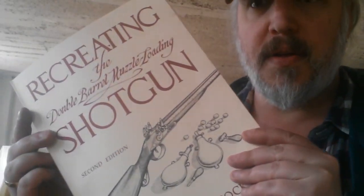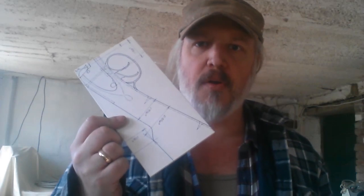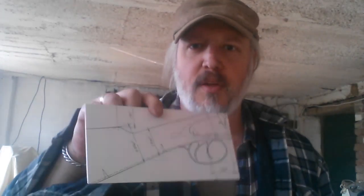So, let's start. And at the end, I can give you a final review if the book is worth the money or not. But for the first view, it's really good. A lot of nice ideas, a lot of descriptions for every part of the project. And what's really useful, a one-on-one drawing where you have all the measurements you need. So, let's start.